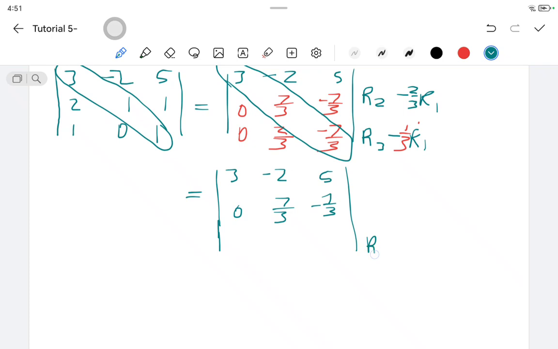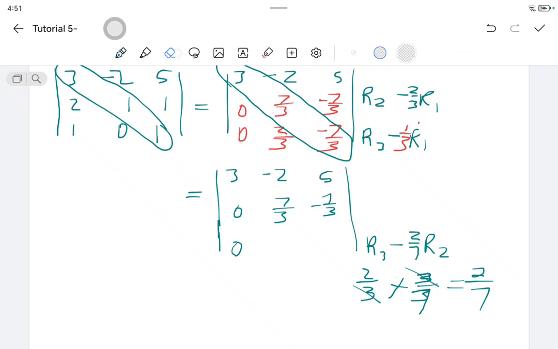And then change this to a 0, it's row 3 minus row 2. The constant is 2 over 3 for row 3 and 7 over 3 for row 2. Then we divide. If I change this to a multiplication, this will become a 3, this will become a 7. The 3 will cancel, I'll have 2 over 7. Let's confirm that. It's 2 over 3 divided by 7 over 3. Yeah, so this will be 2 over 7.